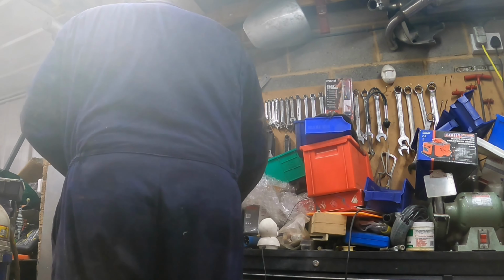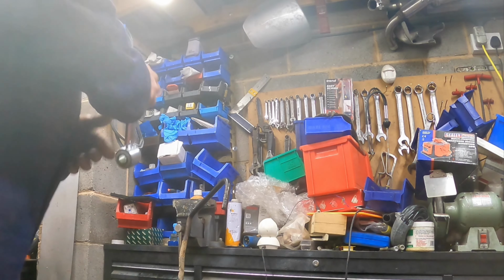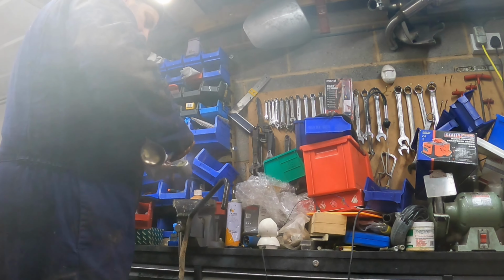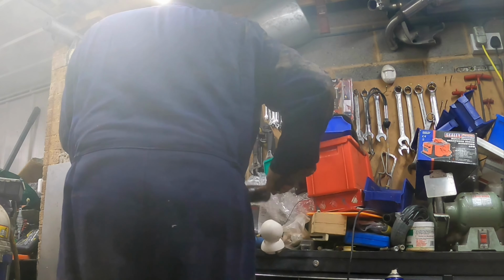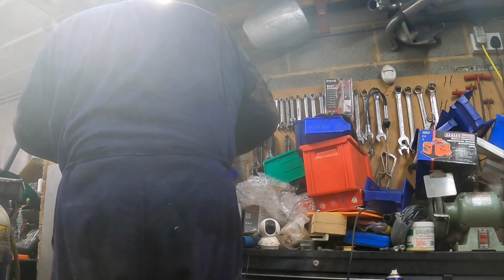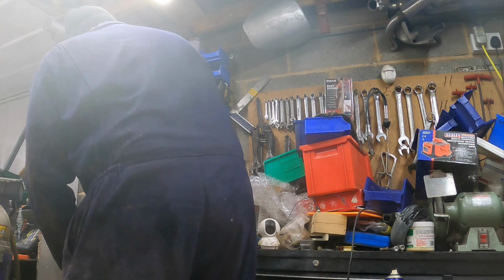Lovely, yeah. That's odd, isn't it? So, let's get this one and we'll bash it on. I suppose I could have put the bush in boiling water. That might have helped. Oh. So, how come that one's so much easier than the first one? Hardly a tap and that's gone on. Yet the other one needed a hammer to get it on.